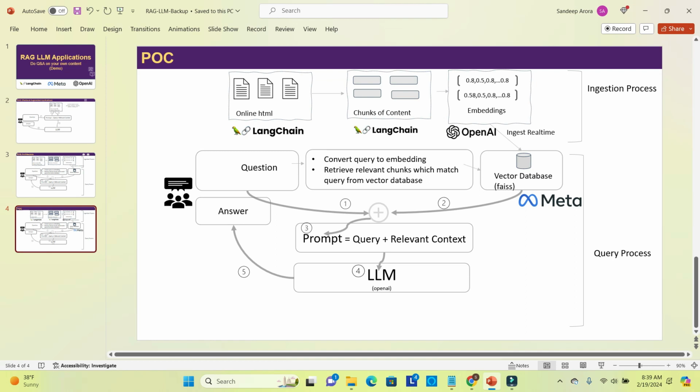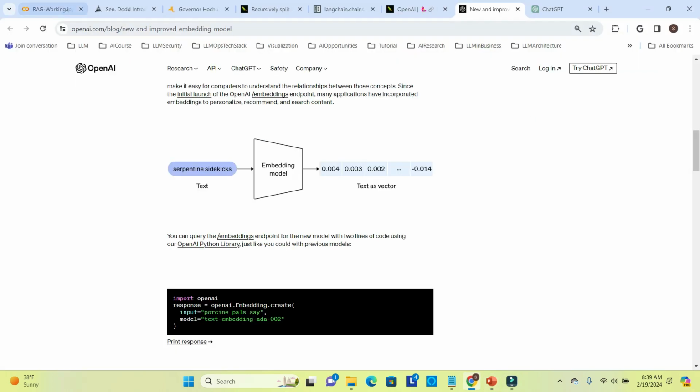Then we'll ask a question. We'll see how the application does a search, creates a prompt with the right context and provides a precise answer based on these articles. So let's move over to the demo.